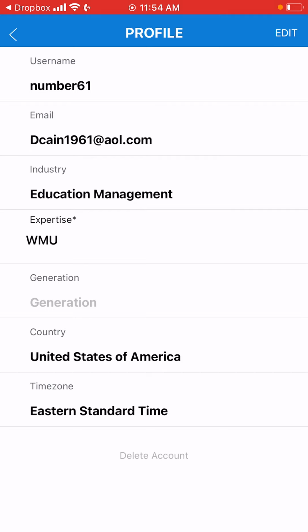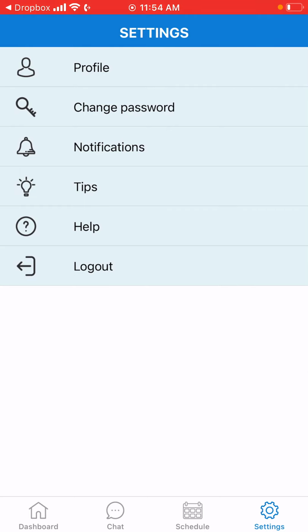But remember, your email address is extremely important. It's important that you do not change it, because it is the only way we can send you a reset password. If you change your email, then you will not be able to change your password. So you can change everything else, but we prefer you not change your email address, as it's the only way that we can reach you.